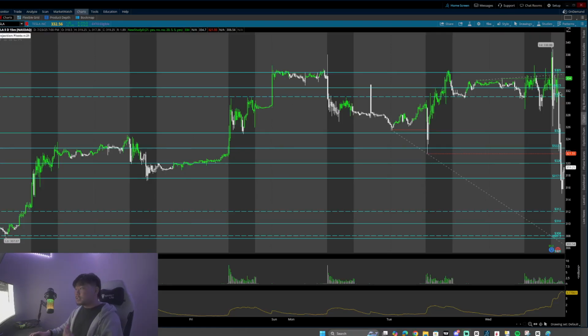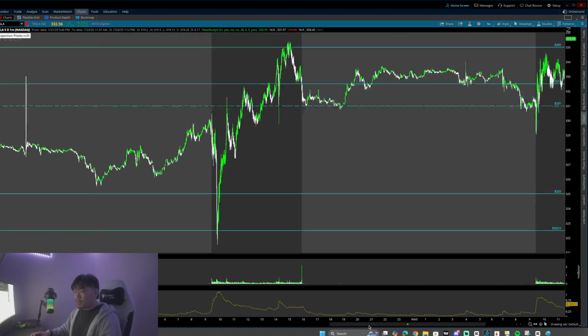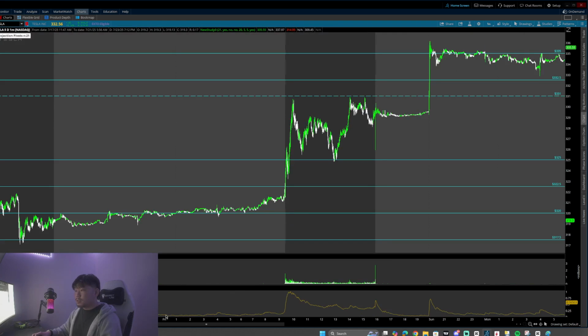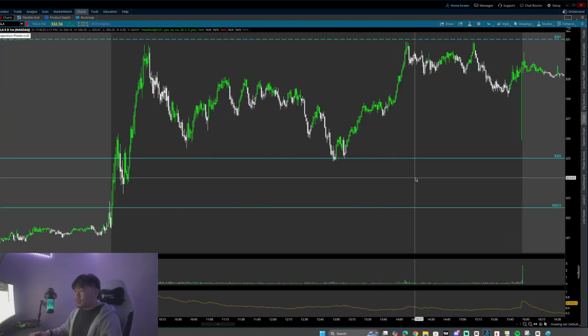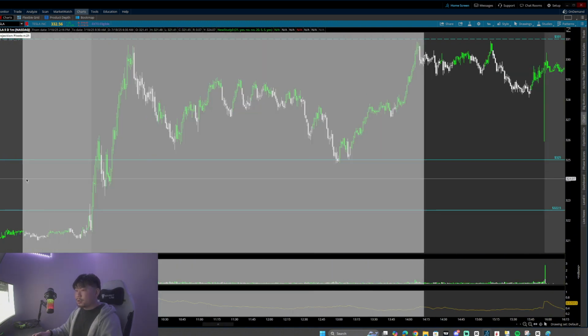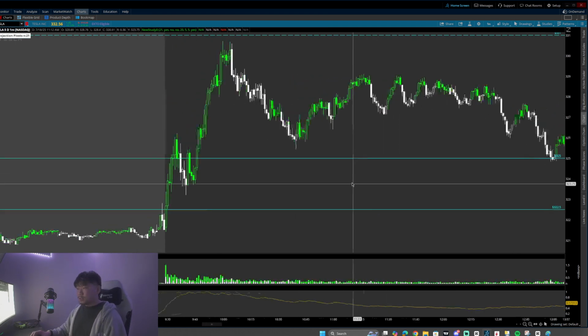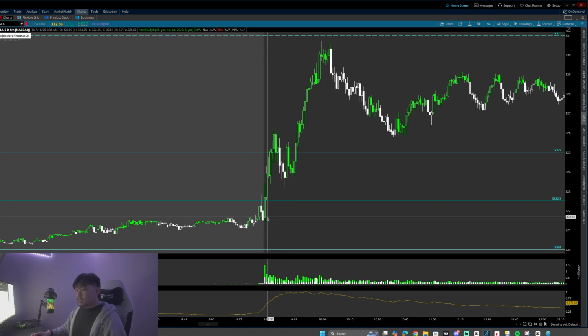All right, so let's shift our focus onto Tesla. Tesla. All right, so I'm going to put this on the 5-day 1 minute, and I'm going to go revisit last Friday. All right, perfect. Now, I'm just going to leave this fully zoomed out just so it's way easier to describe everything. All right, so let me just scroll back a bit here. You guys can see Tesla, this was last Friday.